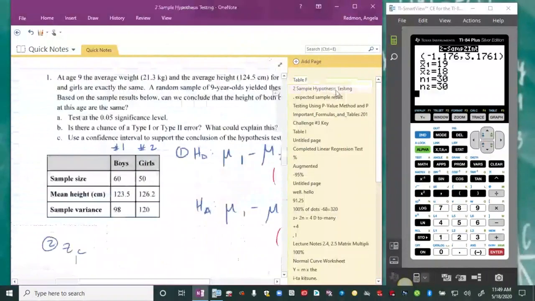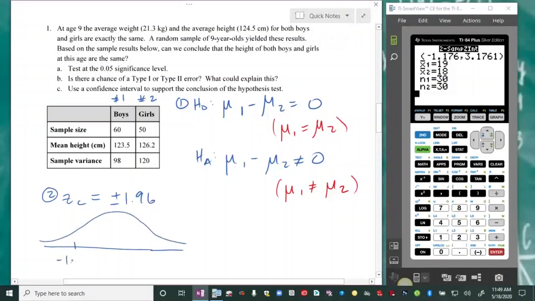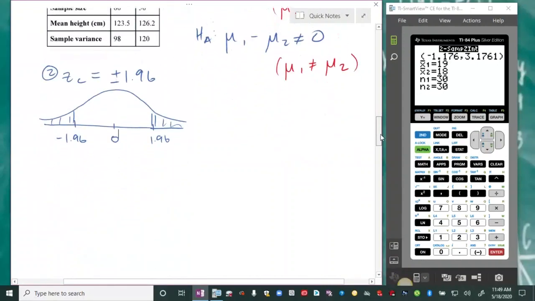Let me grab up our work again. So those critical values, I've got 2 regions, so I want plus or minus 1.96. And this gives me a normal curve with 2 significant regions, negative 1.96, positive 1.96, and my 2 regions here and here. My expected value has a z-score of 0. If I were to put this in terms of my differences, mu1 minus mu2, I have an expected difference of 0.